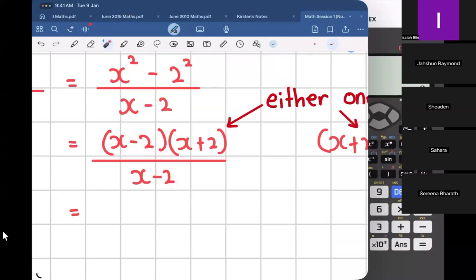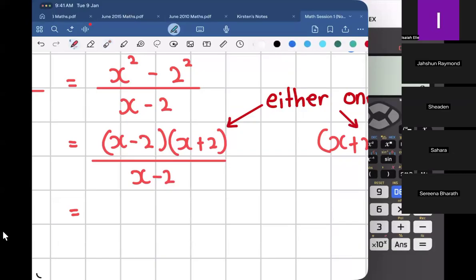What would be legal is if you're okay. Wait, let me explain this before I move on. Shayna and Joshua, we factorize, right? So now we have a product of two terms. Joshua, you see now we have x minus 2, that whole thing multiplied by x plus 2. And you see that? Yes, sir. Shayna, and you see that? Yes, sir. So I remember now.